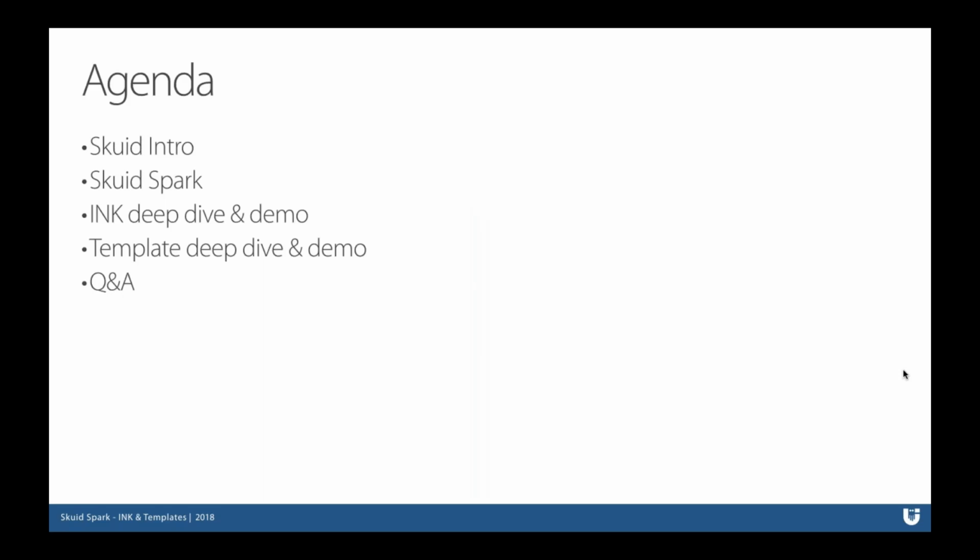In terms of an agenda, we're going to talk a lot about the ink components and templates. But before we do that, just to level set, we have some partners on the line, some prospects, and customers, people of all sorts of different levels of understanding of what Skuid is and how we work. So we just want to do a background on Skuid and an introduction to who we are and what we do. Then we're going to talk about the Skuid Spark release and all of its core features. There are 6 main features of Spark, and then we will dive into 2 specific features, ink components and app templates.